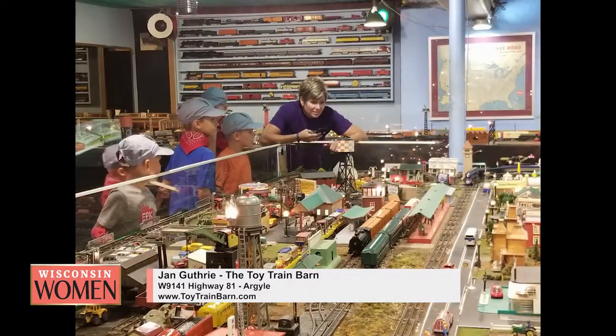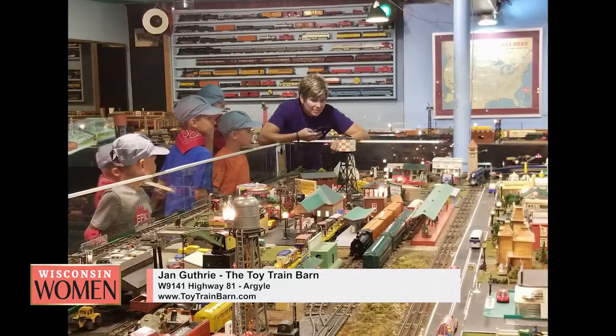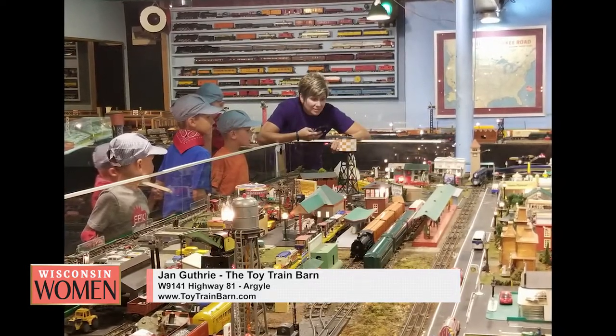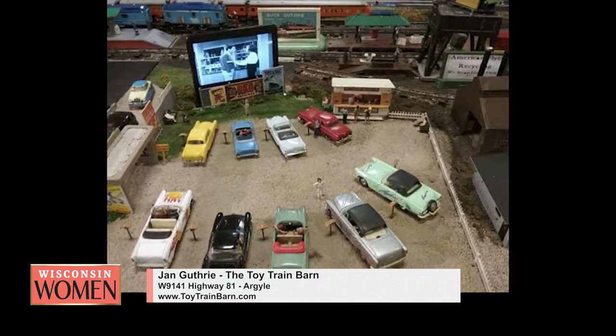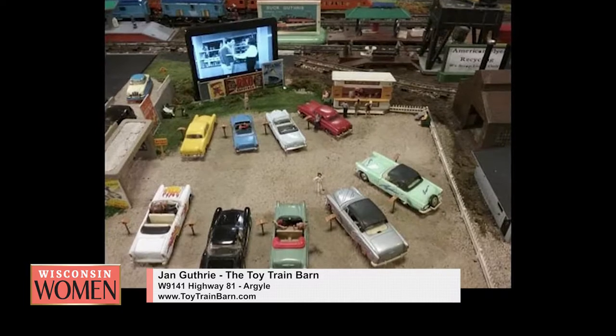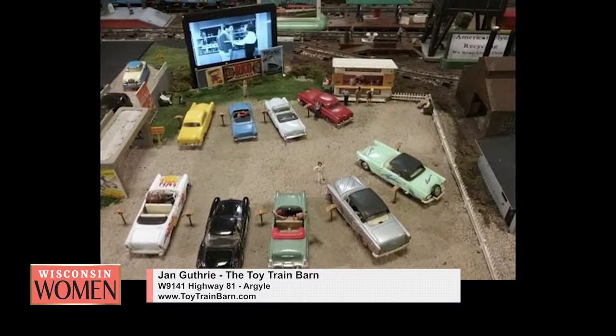It's kind of gone past the trains and people want to come in and see the magic that's in there. There's elevators moving, there's airplanes flying around, there's houses on fire and just all sorts of cool things in there. You know, I actually literally stopped when I was looking at pictures — you have a miniature outdoor drive-in theater. Yeah, that was adorable. The little car in the back row bounces up and down.